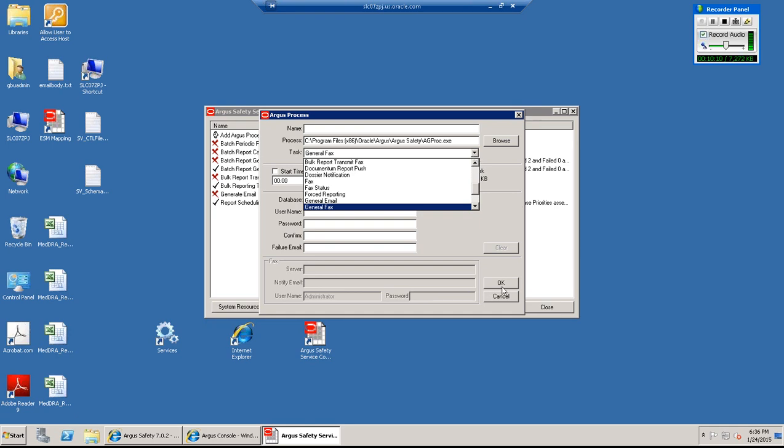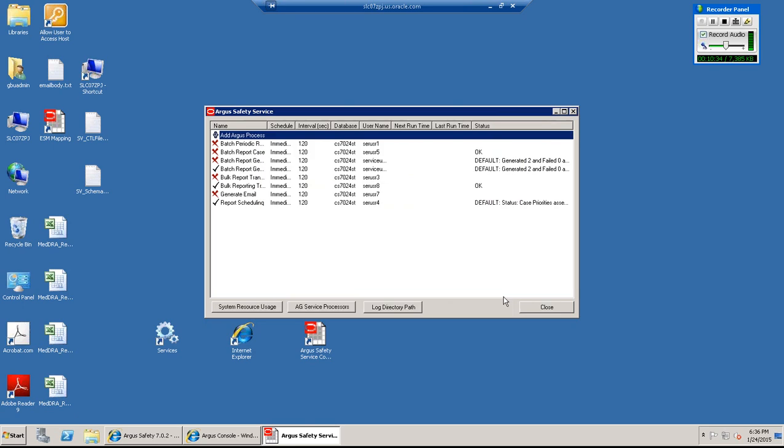So we will have to create 4 different services in our RS console, and we have to make sure that all these 4 services are enabled and running, and we can see that your application will send fax to the agency, to that particular number which has been provided in the agency. Okay?